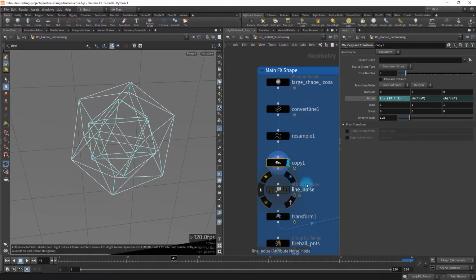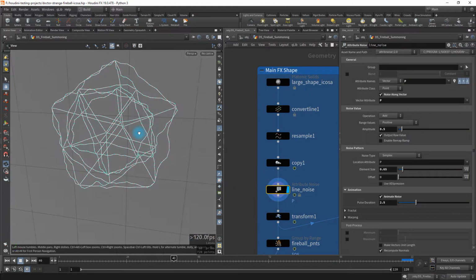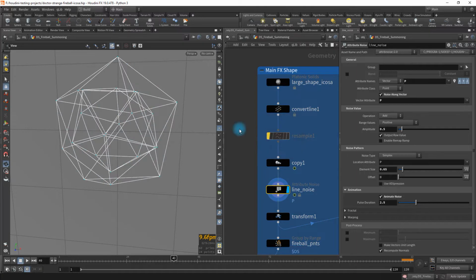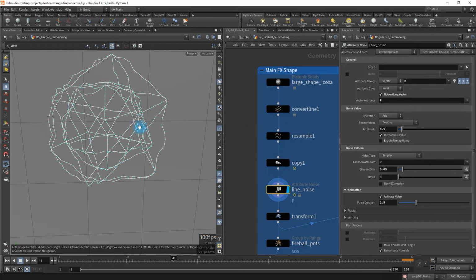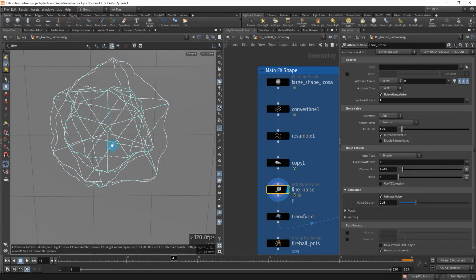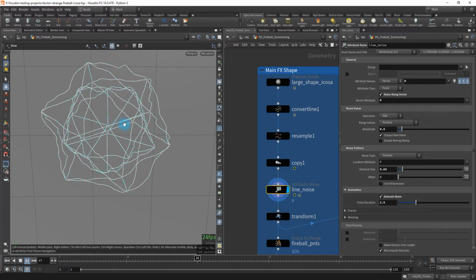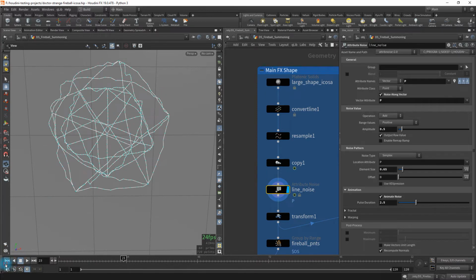And from there, I am adding another attribute noise to create some randomization along these points here. Now, if I hadn't done this resample here that gave me more resolution than the lines, you wouldn't be seeing anything happen here. So that's why I use the resample, just to get that detail. And now, when we look at this, we just have a base shape that's going on, which is what I want.